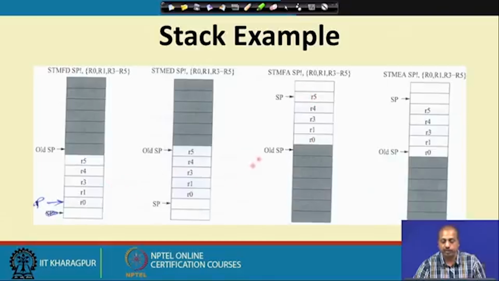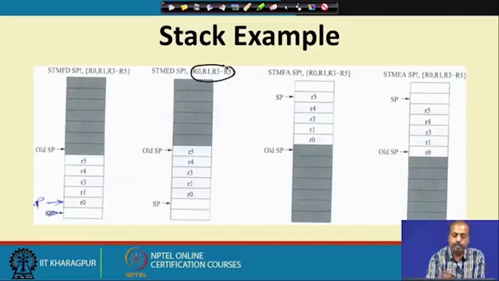So, in all the saving, it is following the convention that the higher order register is going to the higher order memory address. And one beautiful thing about this ARM processor is that it does not matter in which order you specify these registers.